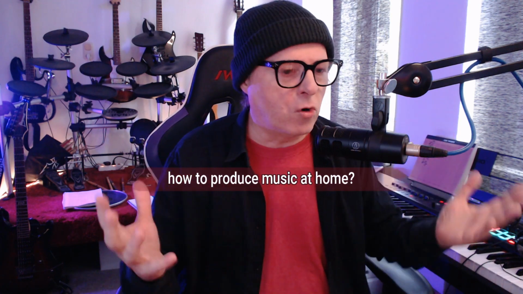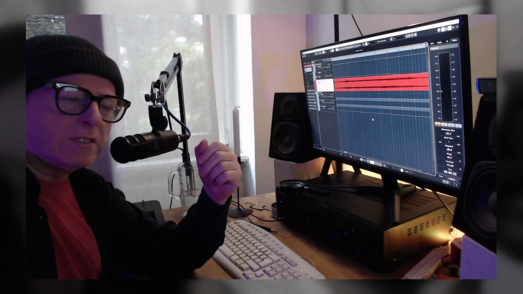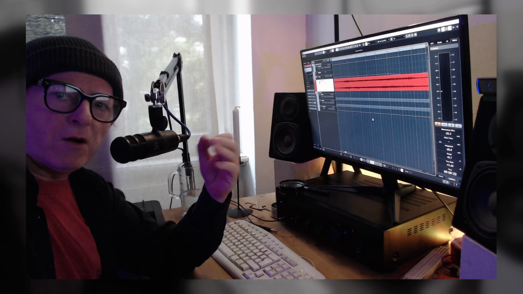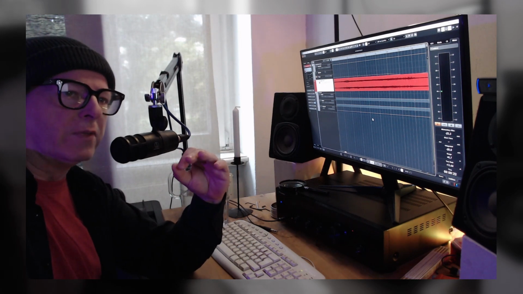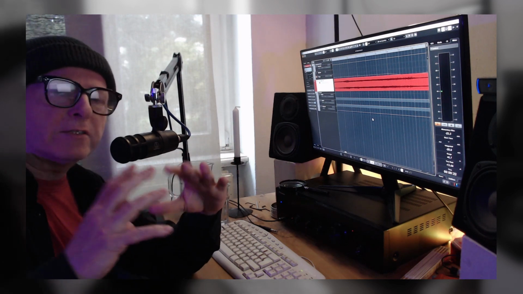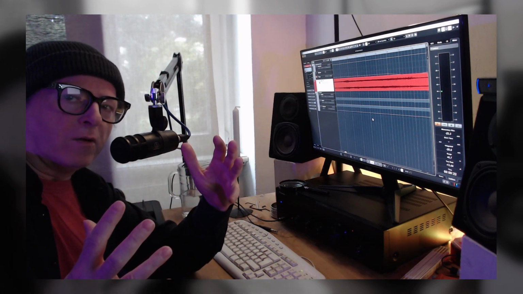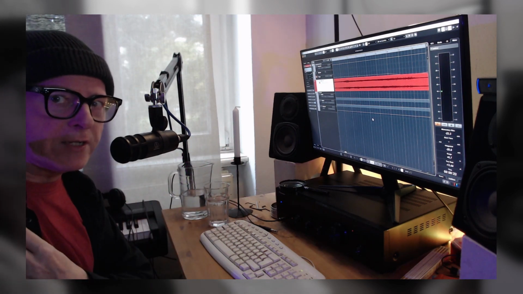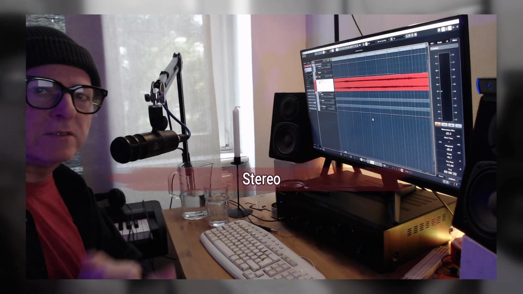So if you want to know how to produce music at home or with your band, or simply because you're interested to learn more about music production and the process of multitracking, let us first look at a normal audio file. When you listen to a CD, an MP3 file or a song on a streaming platform, you're listening to a stereo file. This means that there are two tracks in that file, one for the left and one for the right channel. This is called stereo.